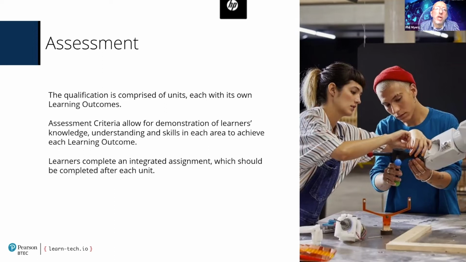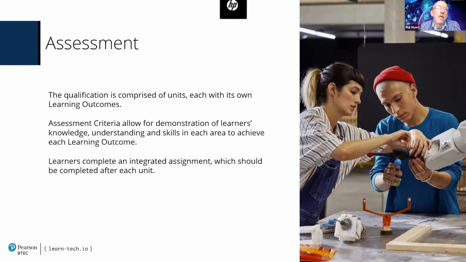But within each unit will have learning aims. So they will describe what a learner should know, should understand, and should be able to do at the end of that course of study. Each of those units will have assessment criteria, and those are practically based criteria. The idea of the assessment criteria is that they draw the knowledge, skills, and understanding of the unit together so that an assignment can be set.